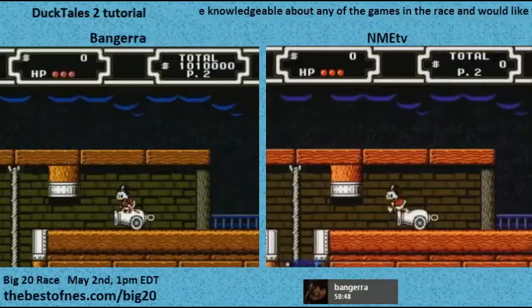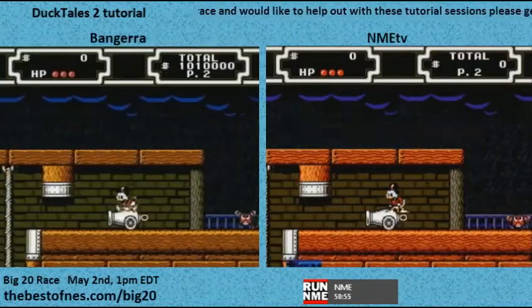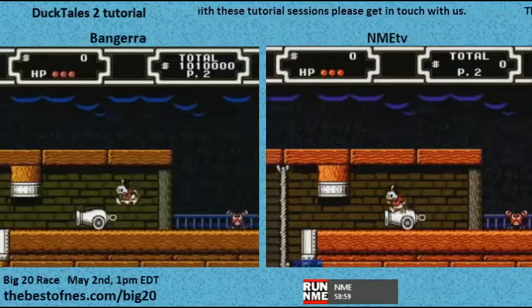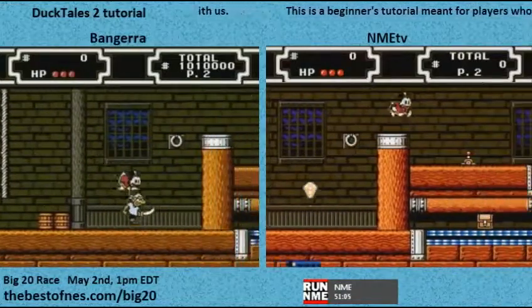How do you disconnect once you've pulled? Just jump, just hit A. Yeah, hit A or jump or whatever. Okay, good to know. You can also hit B, it looks like.